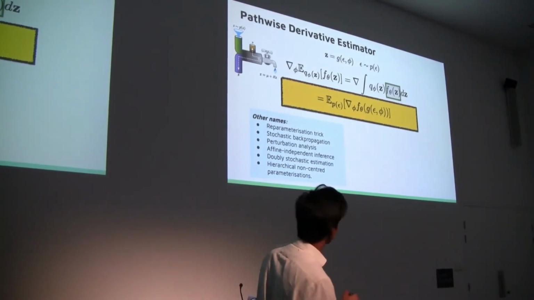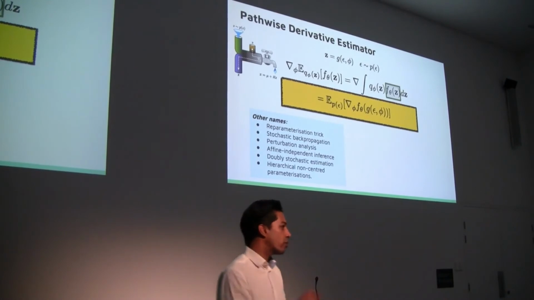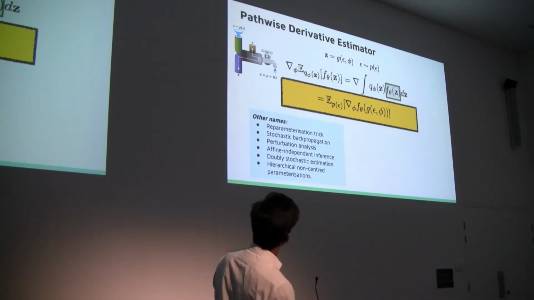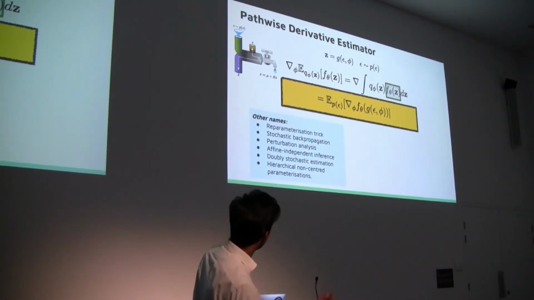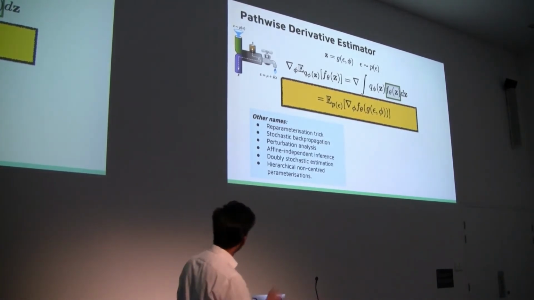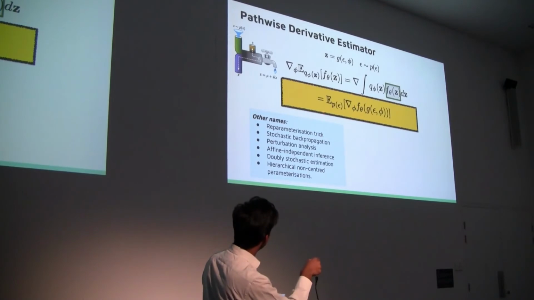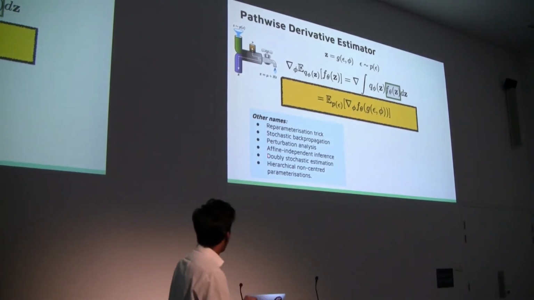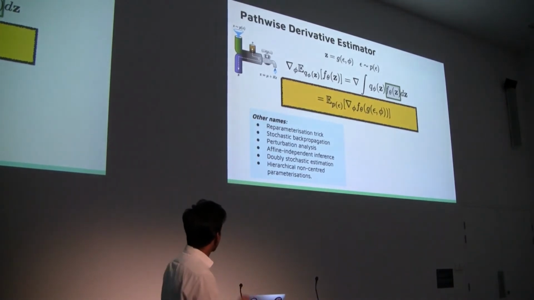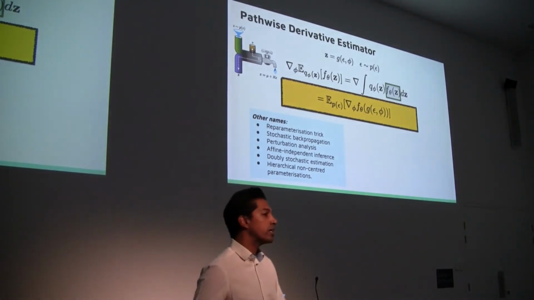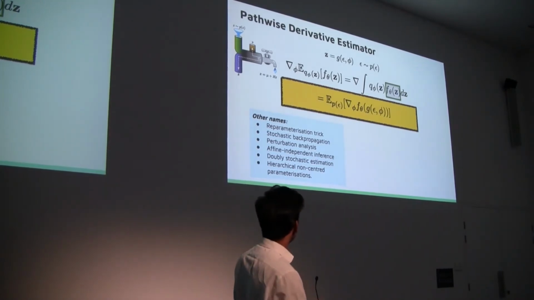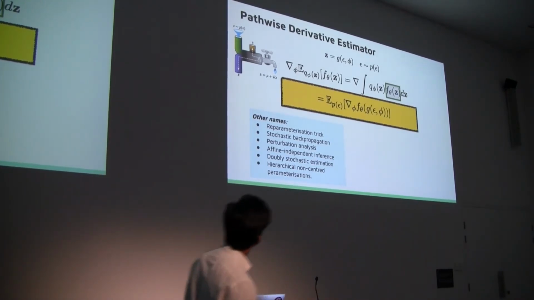Everyone writes in their papers reparameterization trick. When we wrote our paper, we called this stochastic backpropagation because of that backprop that needs to happen here. In other areas, they will call this perturbation analysis, because you can see you do a perturbation of this gradient over the density or distribution epsilon. Affine independent inference, doubly stochastic estimation, and if you are reading more in statistics, you will call this a non-centered parameterization, which is what you use to improve the efficiency of the Gibbs sampler.